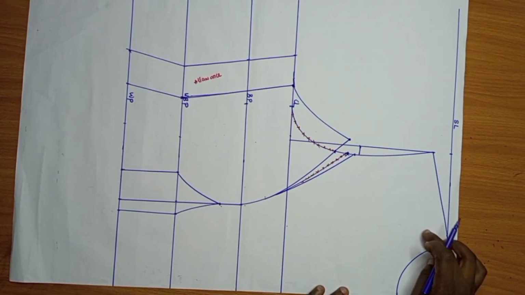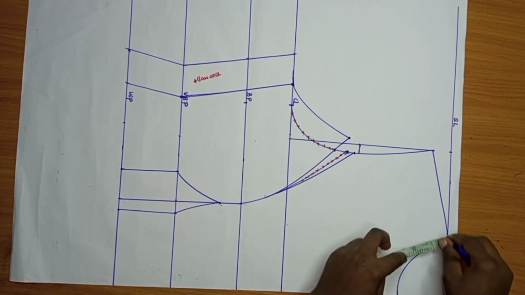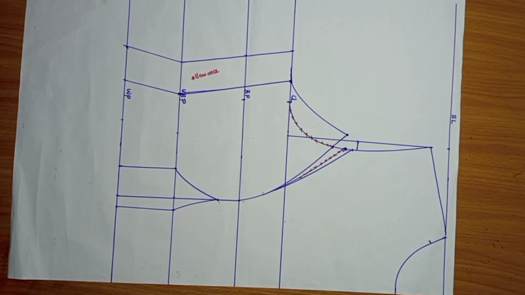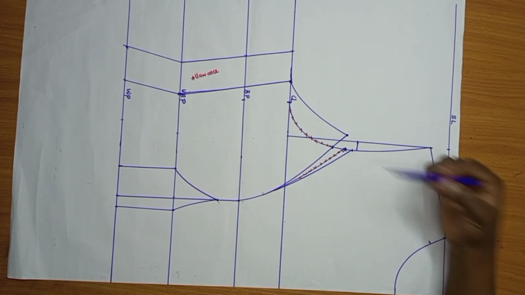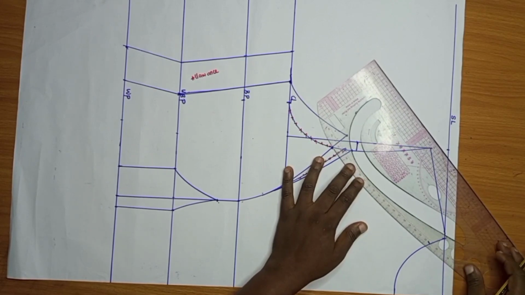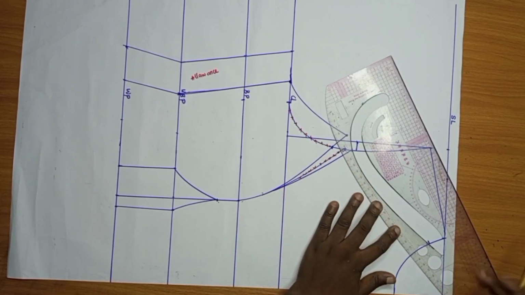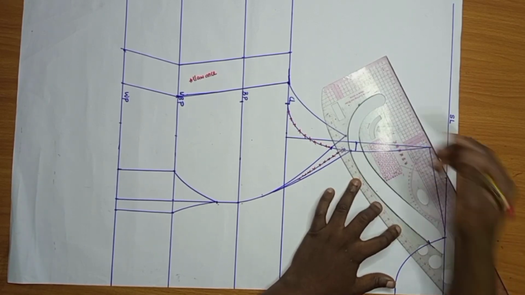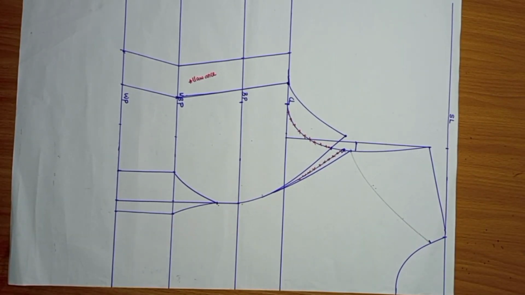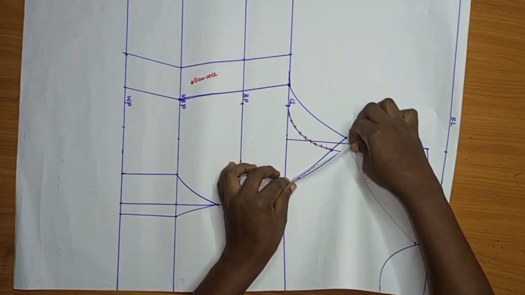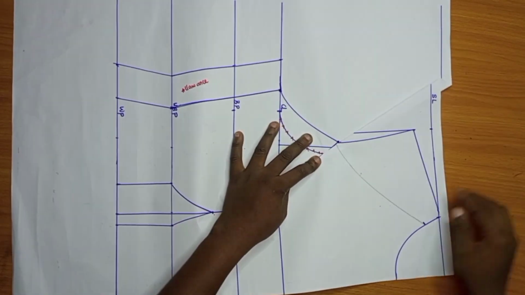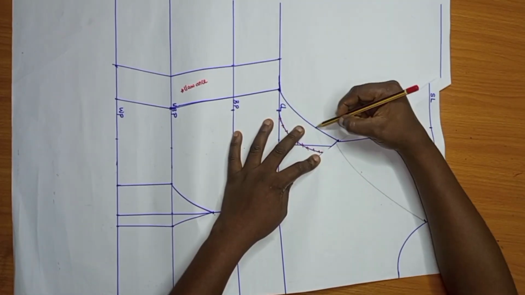Now from my neck area, to create that outer neck effect, I'm going to come to my neck depth. I'll come down by 1 inch from my shoulder line, and then I'll connect it to the preferred shape I want. So I'm just going to go ahead and use my pencil to create that preferred shape I want. Then I'll go ahead to hold this way, as you can see, and then I will use my pencil to connect this properly.